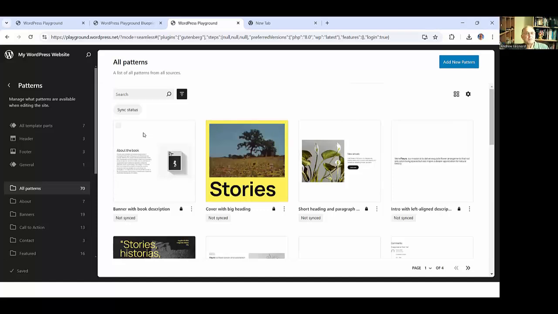But I assume the idea behind this is that you can take a theme and then customize it, change it to make it look like what you want. But I found, if you want to adjust the width of a theme, this is no longer the playground.